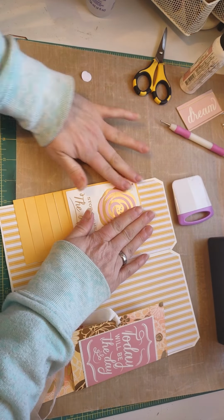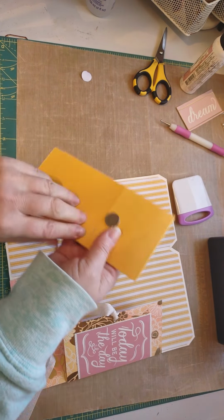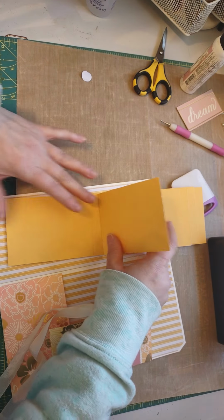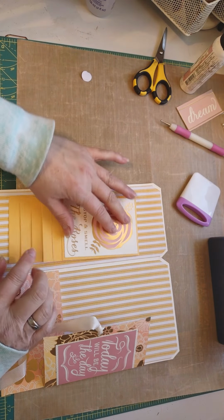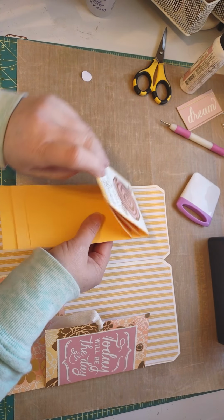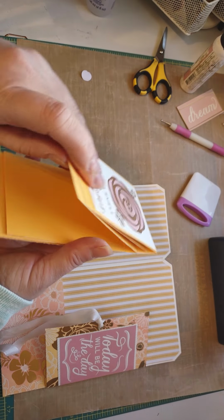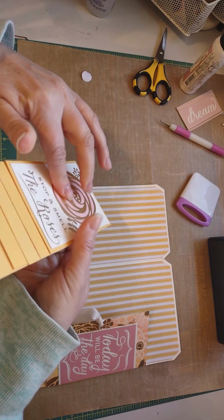So now, this is glued on, magnet's on, magnet's there. Now, you can flip it up and have all your pages. And then when you close it, well, it's supposed to be sticking. Don't be doing me like this. It's going to hold it down a little bit more. There's nothing I can do about it now.